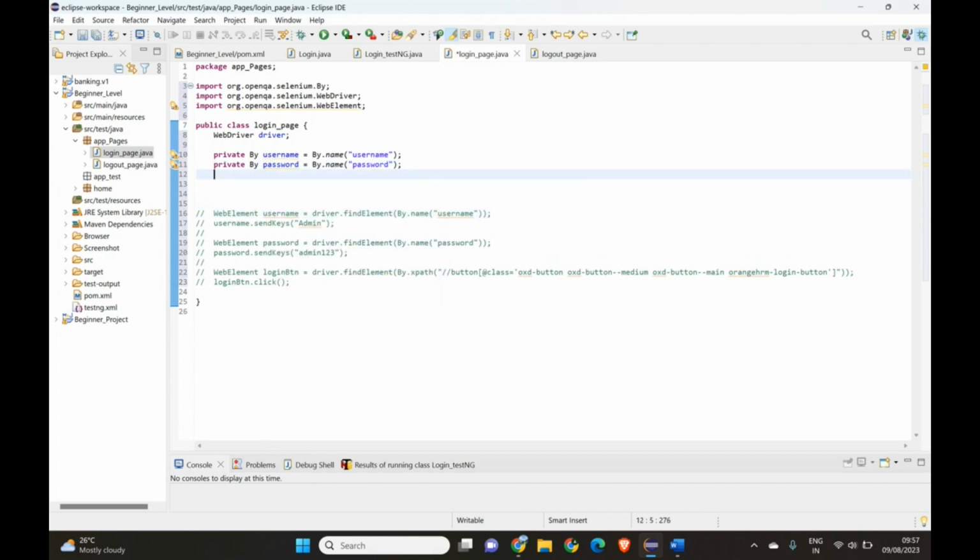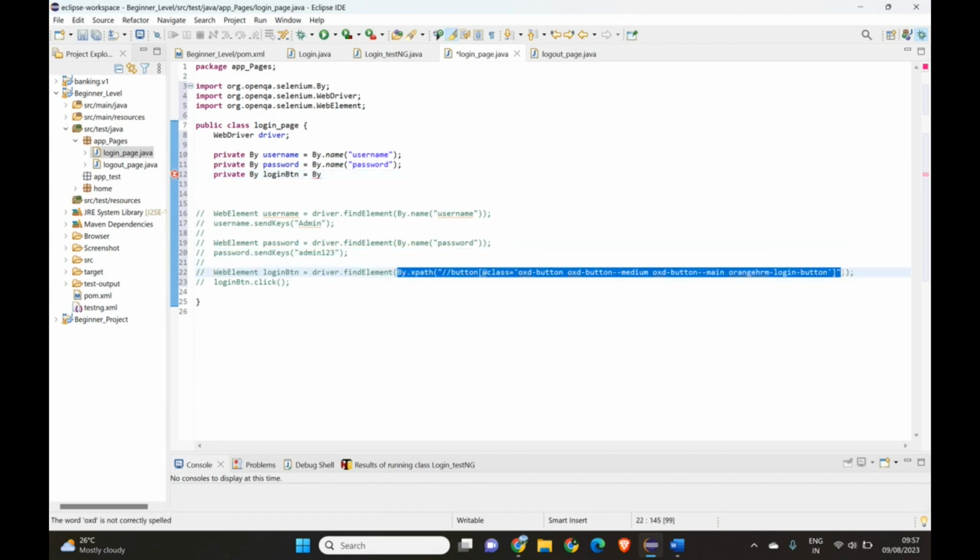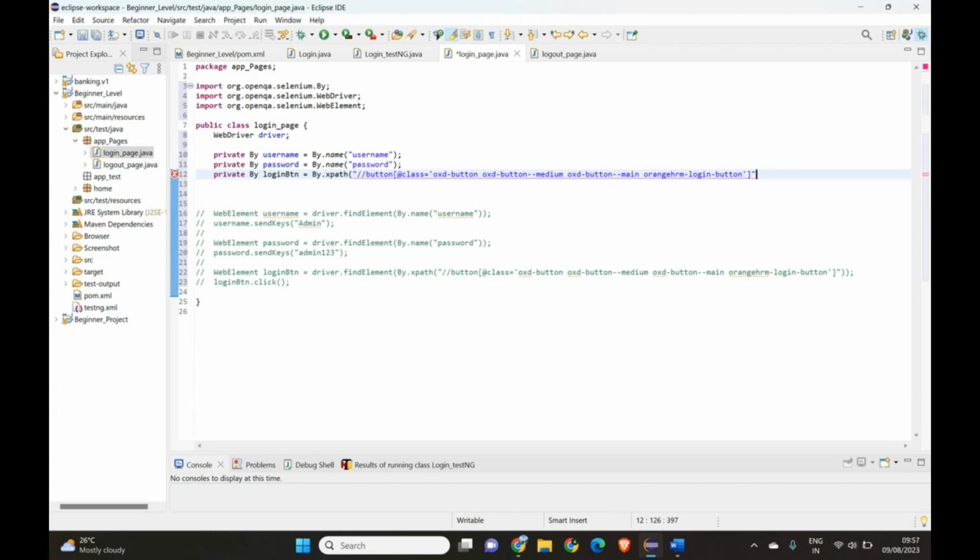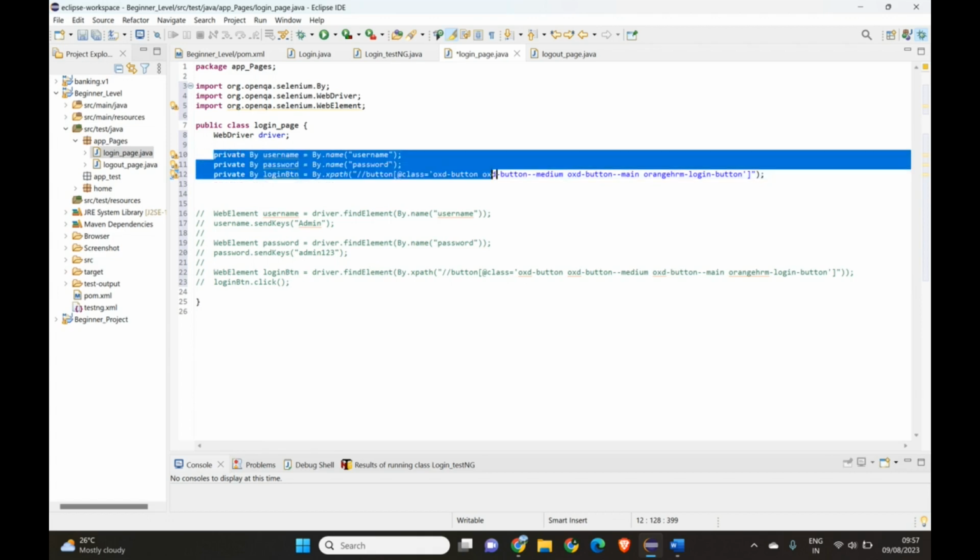And one more, private By login button equals to By. Now for login button we are having XPath. So you can simply copy from here also and paste it here. That will also work. Okay, so now we are having all these three web elements.